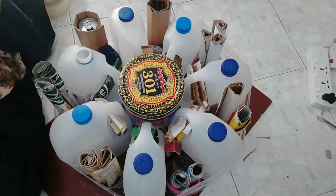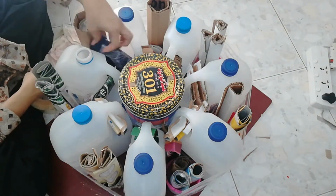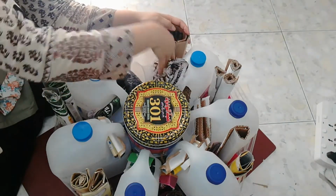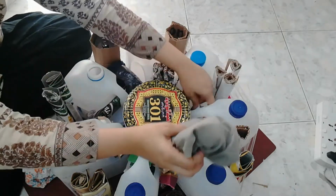Here you can see I am using old clothes as filling because I ran out of cardboard boxes, and I needed too much of the filling for this, so I have used old clothes. You can use old clothes as well. It works great. You can see how I have used it.